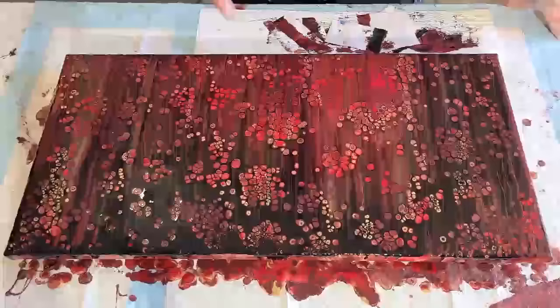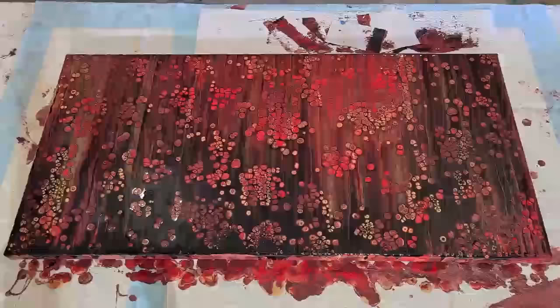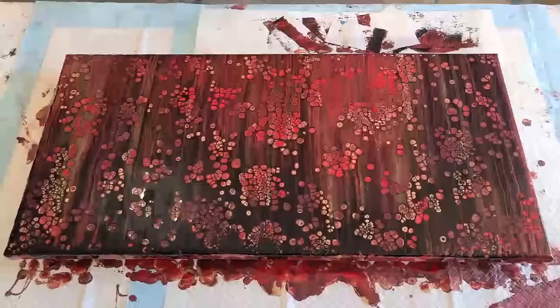These cells are amazing, amazing. Can't see a lot of gold. It's just a little glimmer here and there of the gold. But as I said, when it dries, I think the gold will be really, really pretty. But yeah, as I was saying, if you do want to balloon dip, I like to get a water balloon out.